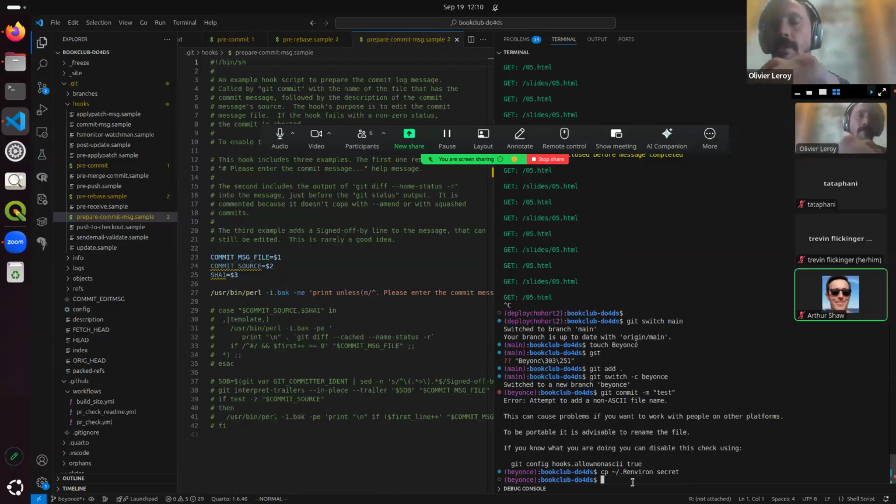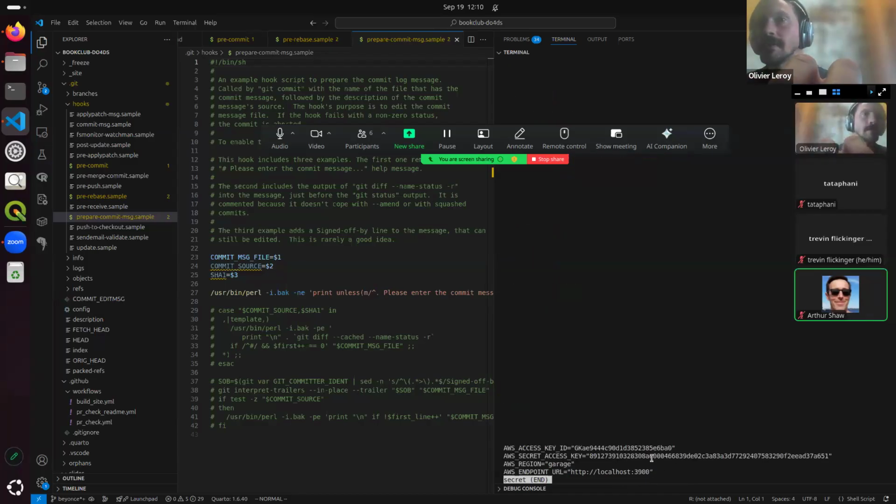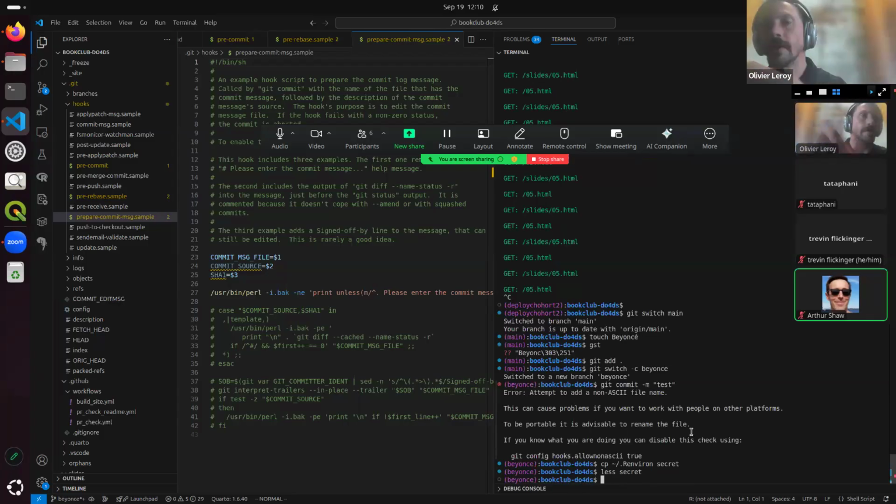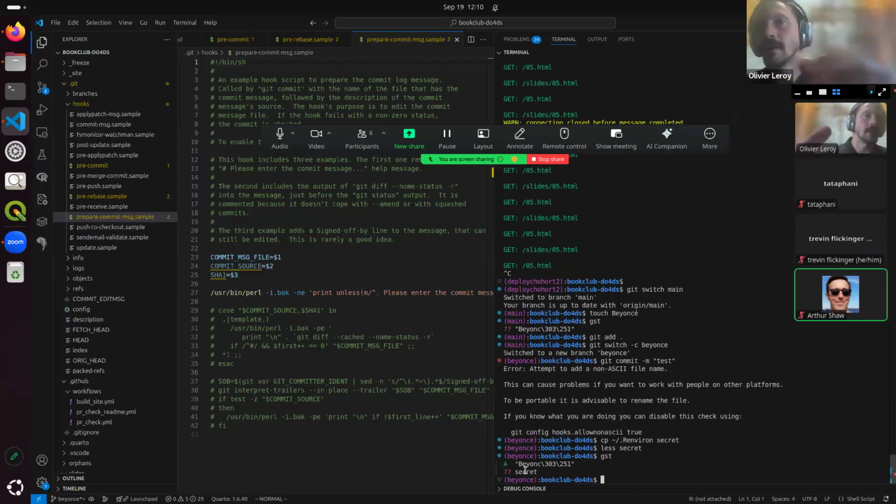And let's add the secrets. They are not my AWS secrets. This is fake AWS stuff. So they are here, and if I add it, git status, you see my secrets are here.